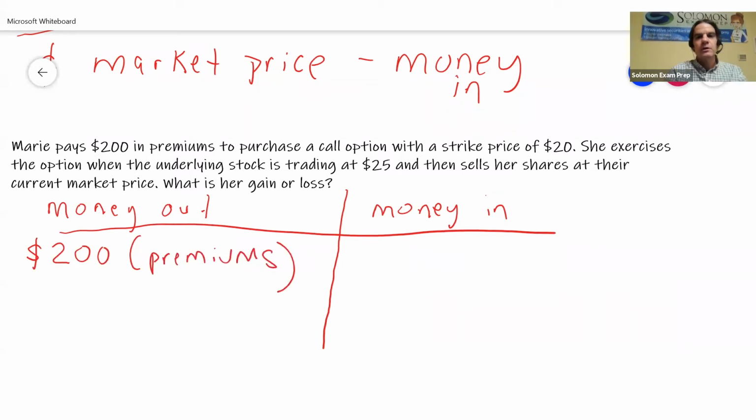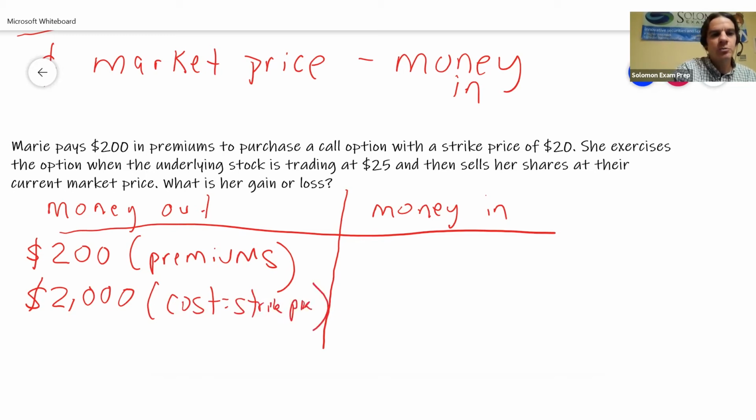All right. So the option has a strike price of $20. So when she exercises that option, that means she's going to pay $20 a share because she's going to purchase the underlying securities. Now there are 100 shares in an options contract. So she pays $20 a share for 100 shares, and you've got $2,000 that she spends as a result of her options contract. $20 a share for 100 shares, $2,000. Okay, so I'll write the cost. The cost equals strike price.